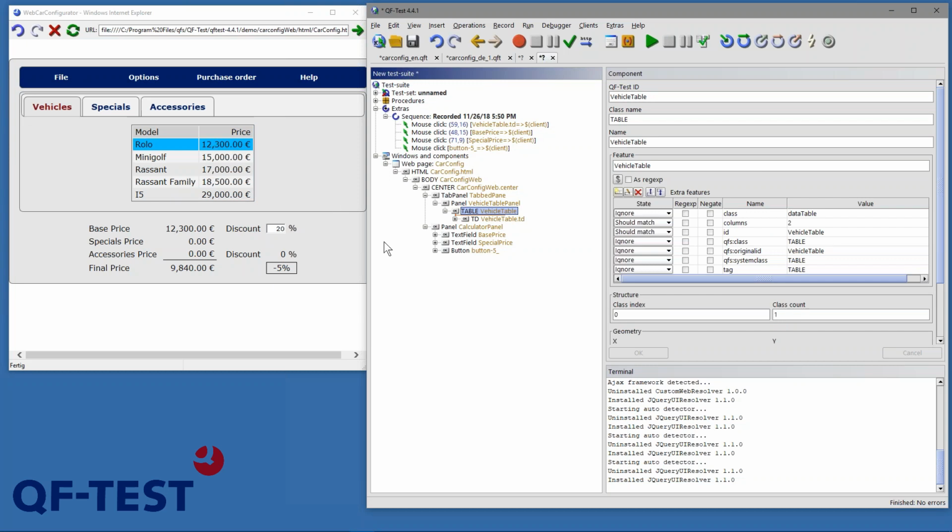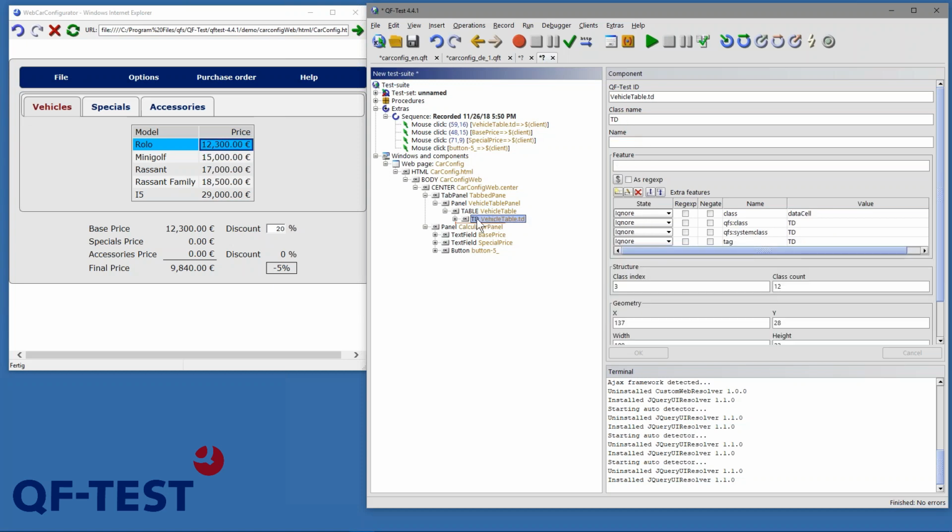So with a table, it's not enough just to map one component, because a table consists of table cells, and in HTML they are usually located in table rows, TRs. Whereas here we've got a table cell.